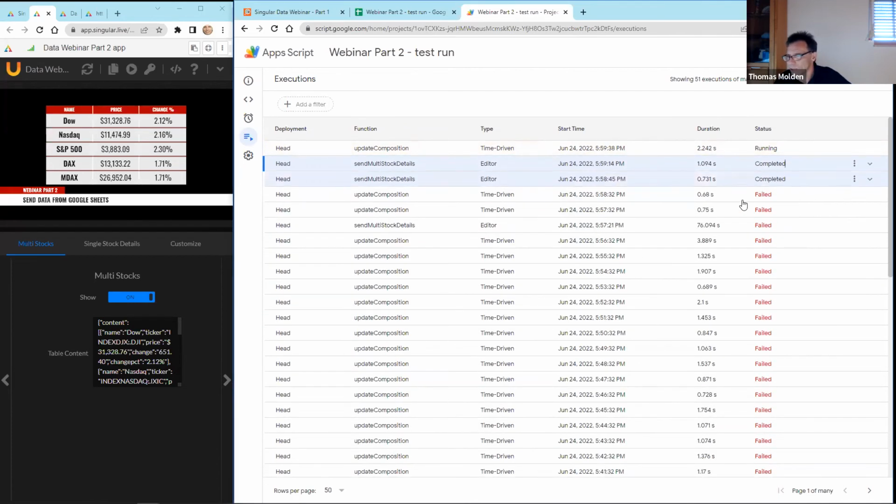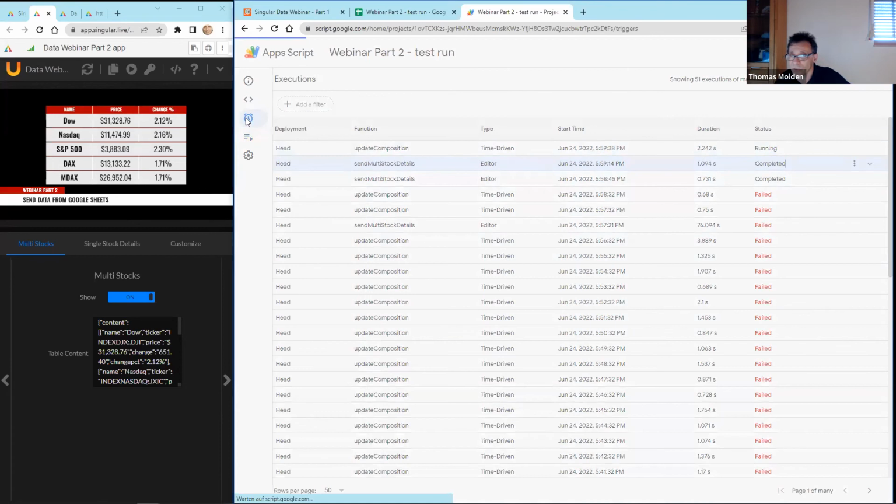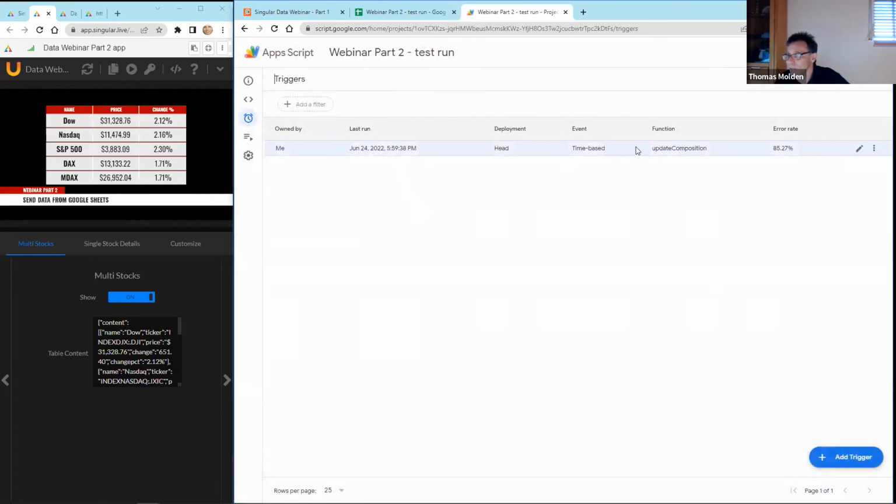Maybe I've changed something, and then there is still an automatic timer running. This is a time-driven function, called the update composition. If we look at the triggers that are defined, there is one time-based trigger, and that's the update composition function.